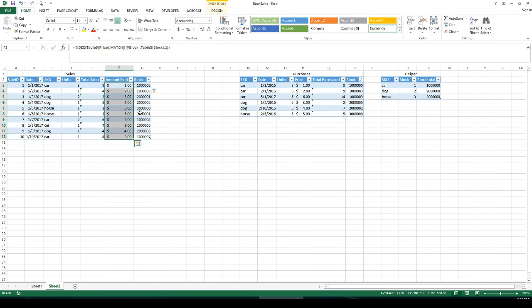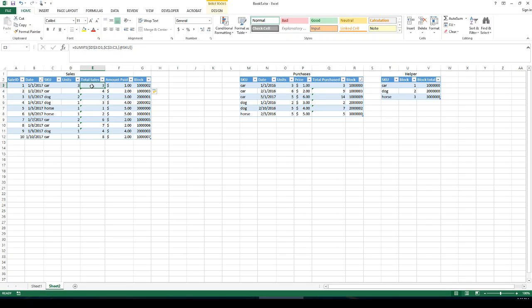So this is what we've done. We've done a clever index match using two criteria by creating this block ID business, which we use to help us put it all together. Now, if you sort this column, everything's going to get broken because the total sales, remember, is based on looking at all the rows above it.